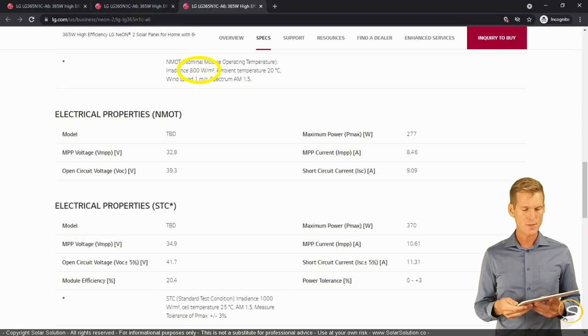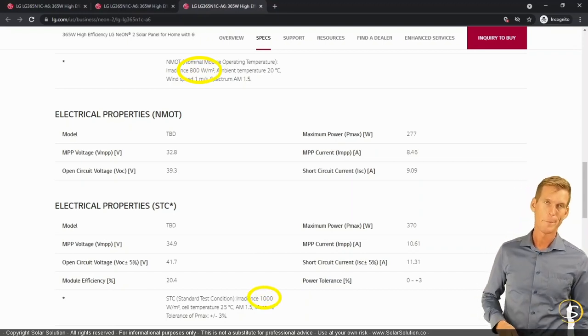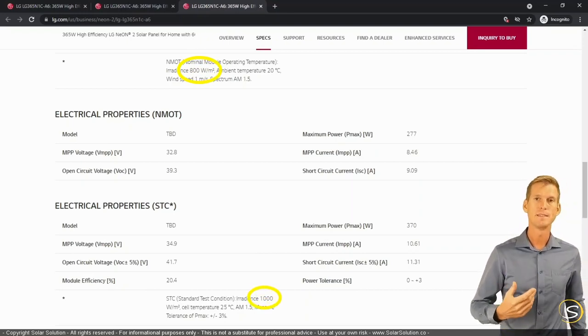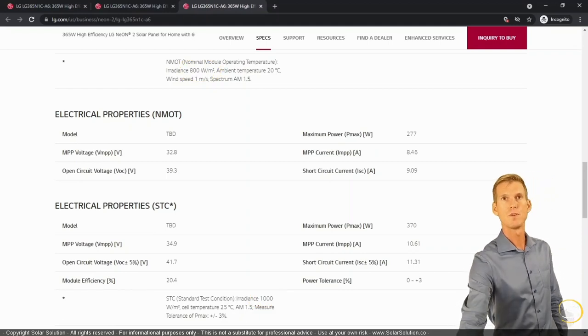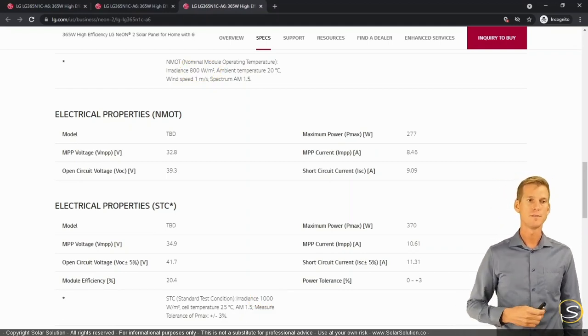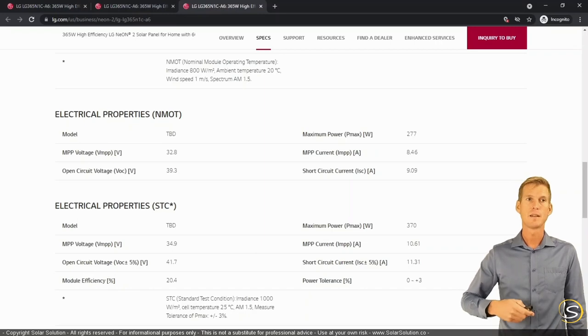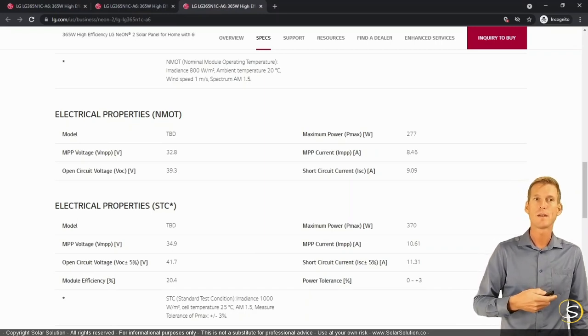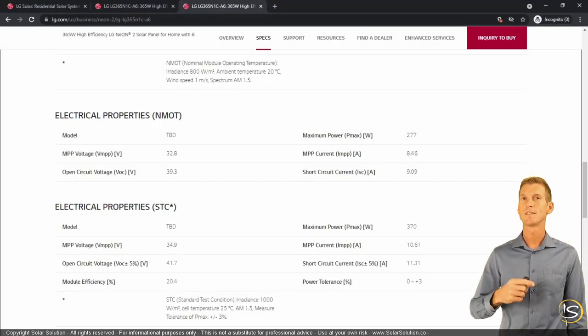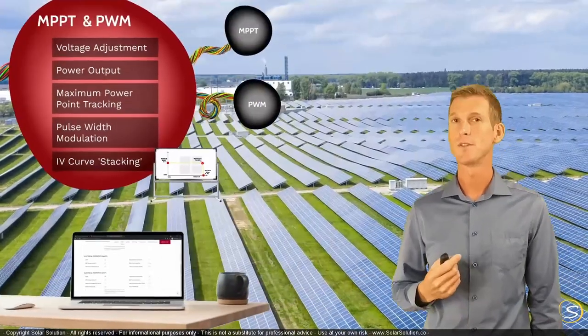So I thought it was just a nice exercise to see what happens, where you can find the different values that we discussed before. And you can see how these values fluctuate quite a bit depending on which kind of model you're looking at or which kind of test conditions are used. So let's look into the chapter on MPPT solar charge.